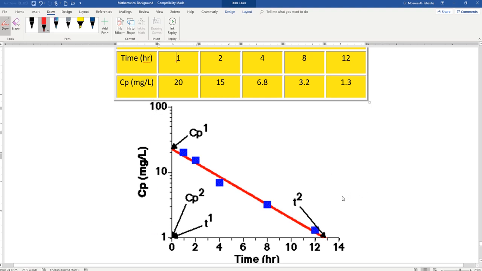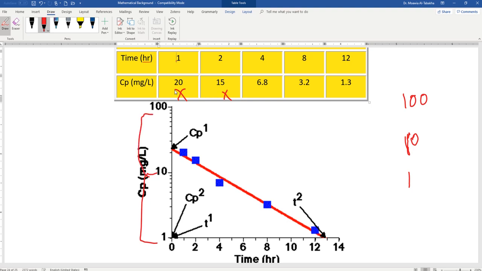Now, I can choose three cycles. But it's better to choose something that fits the data. Now, two cycles fits the data very well. Why? Look at y. y starts from 1.3 and ends at 20. The cycle from 1 to 10 is not sufficient to take all the data because 15 will not be there and 20 will not be there. So I need another cycle that is 100 in order to fit all the y-axis. So 1 to 10, 10 to 100 will fit my y data. That's why you will see here that you have two cycles.